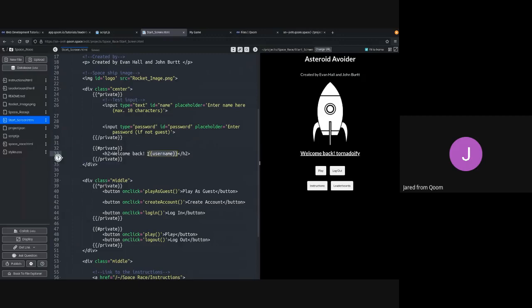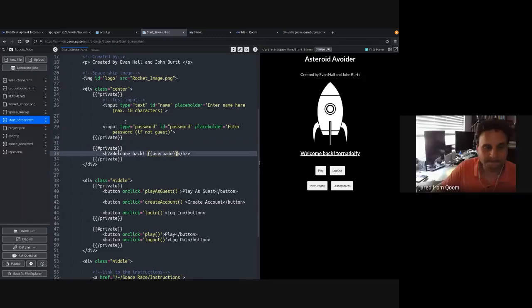But later on, when we get to the OpenDB, you can actually add all sorts of different data in here. The other thing we have is this private. So when you have a hashtag here, it's just basically saying if the person's logged in, if this is private for the account owner's eyes only, then this is visible. So if the user is logged in, you would see this. If the user is not logged in, which is the caret, the user would see the inputs, which you don't see.